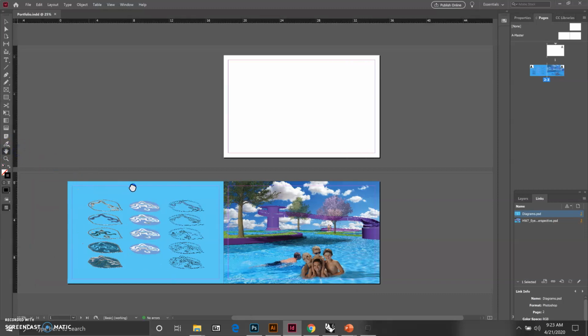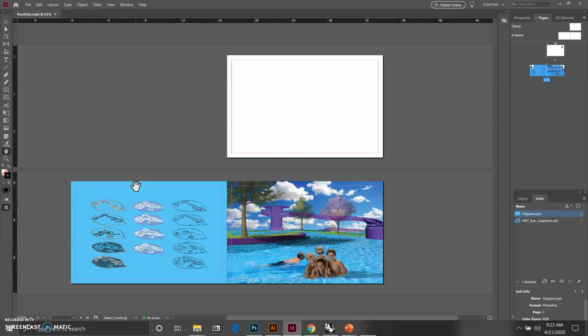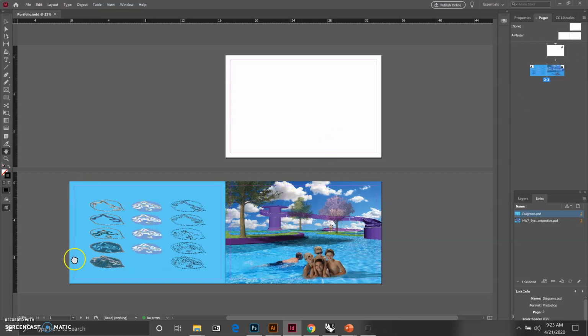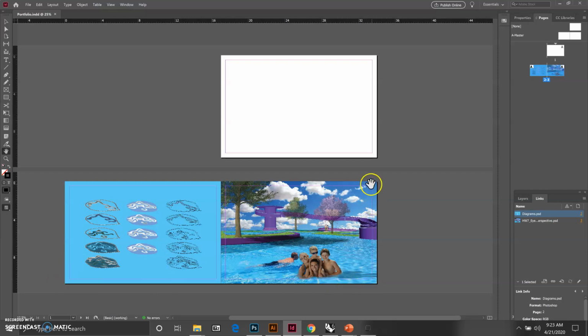Welcome to InDesign. This is probably the first time for many of you to be in an InDesign environment. So for our last assignment, you are all going to create your portfolio. If you choose the bare minimum approach, you will create at least one composite layout that's made out of two facing pages. So right here it's 11 over here, 17 over here. And we want to have two facing pages.